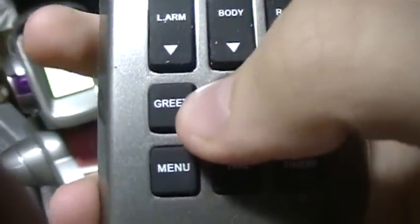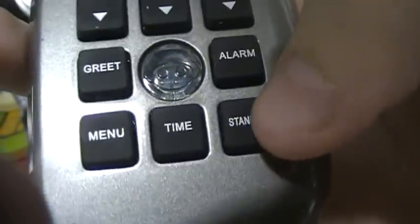He can't do any of these unless he's plugged in, which he is, so I can show you him. Because this requires a power adapter, or else it powers down with batteries. It does not power down by itself with an adapter. Same with him. Alarm, greet, yep, these all require adapters.